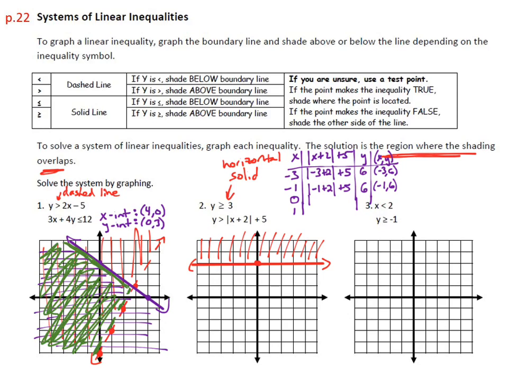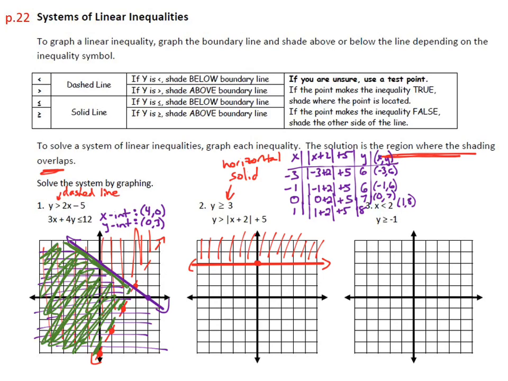Let's try 0. So the absolute value of 0 plus 2, that's going to give us 2. Absolute value of 2 is simply 2, and 2 plus 5 is 7. So our graph is going up the larger we get, at least going from -1 to 0. That gives us (0, 7). And then for when x is a +1, absolute value of 1 plus 2, that gives us 3. Absolute value of 3 is 3. And then 3 plus 5 is going to give us 8. So that means we're up to the ordered pair (1, 8). So it looks like it's continuing to rise there.